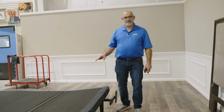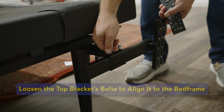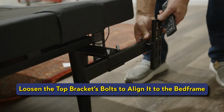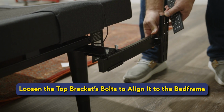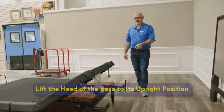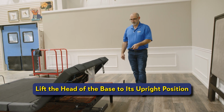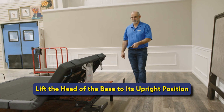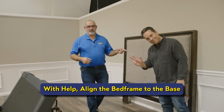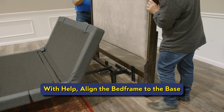Now that we've got the base back down again, we're going to adjust these screws here and loosen them just a little so that this plate slides. That'll match up with your headboard. The next step in the process is we're going to lift the head of the bed all the way to the up position. In the next step, you'll need your trusty assistant again, and he's going to help us attach the headboard to the base.